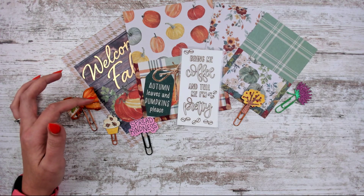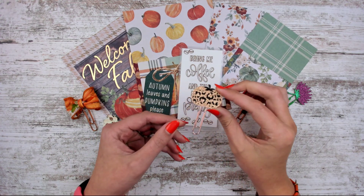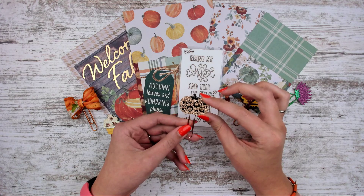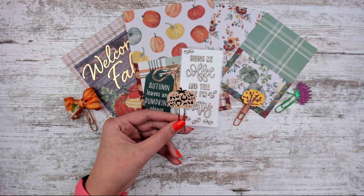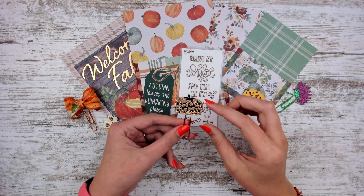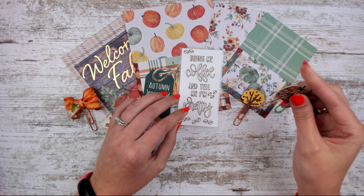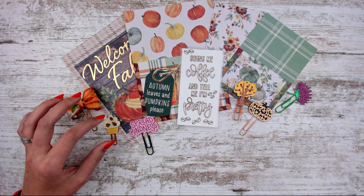Next up was a request from Stephanie — she asked for a leopard or animal print pumpkin. My planner spread last week actually had an animal print pumpkin, so I think that's when she asked. I designed one, sent her pictures, and she loved it. It's rose gold and black — though I'd initially done the front layer in purple, so she may have expected purple. I did a regular rose gold paper clip, and the back is black. It was fun designing where the animal print goes.